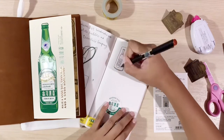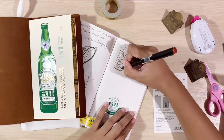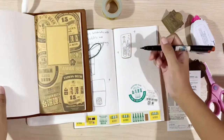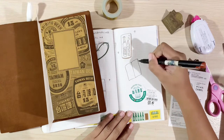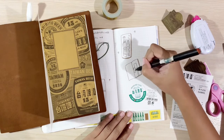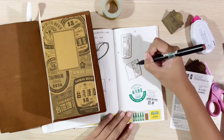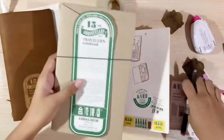I have mentioned before that this is a collaboration with Elite Bookstore. For those who do not know, Elite Bookstore is a popular bookstore chain in Taiwan. They had an event last October of 2021 where Traveler's Company had a pop-up store — an exhibition of the 15-year history of Traveler's Notebook, as well as a stamp and photo spot commemorating the collaboration with Taiwan Beer. Since we can't travel right now, I was not able to attend the event, but it does sound amazing and I hope I get to attend similar events in the future.